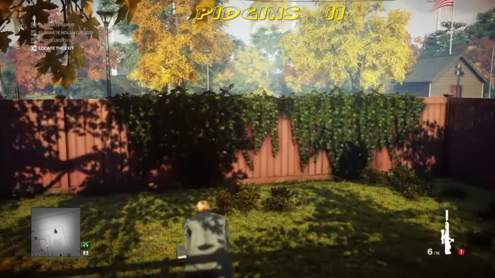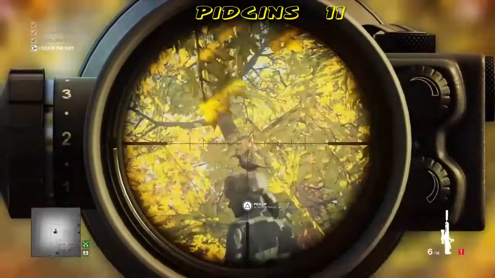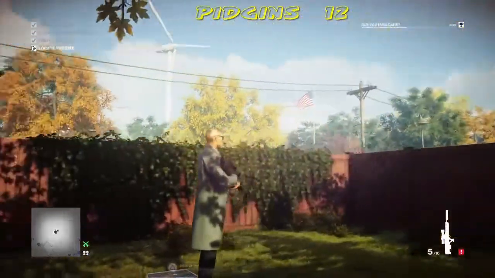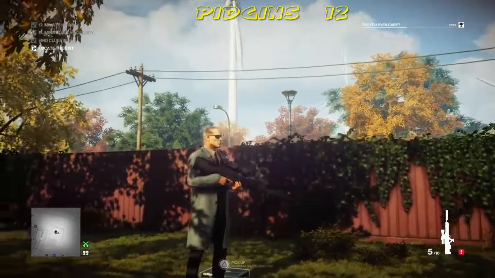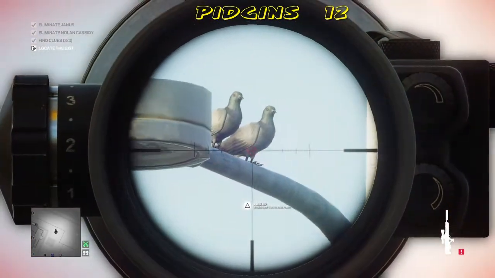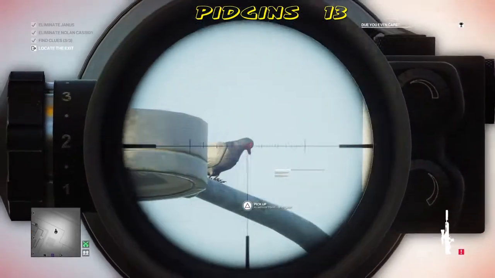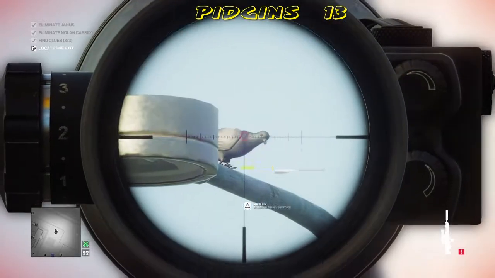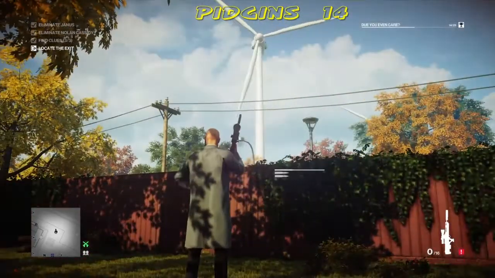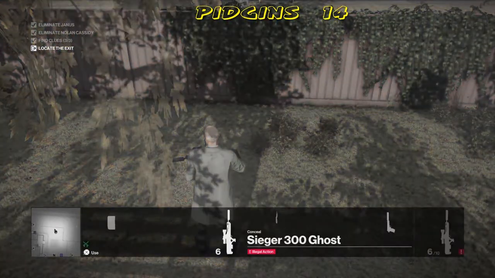And we're going to pull out our silenced pistol here. Look to our right and we will see a statue in the distance with a pigeon on top of it. So there's number 12. The next 2 are on the lamppost on the opposite side of the street, which we can also get from here. So there's 13 and there's 14. So there we go, we're over halfway now.